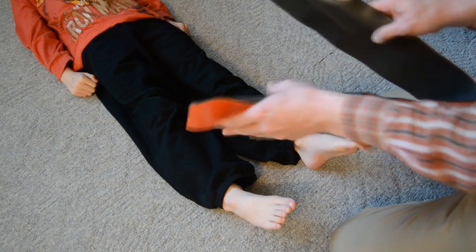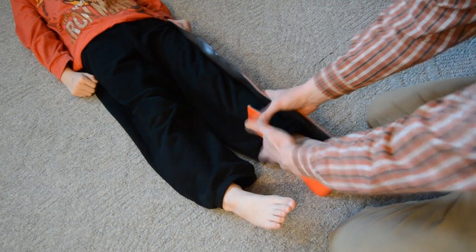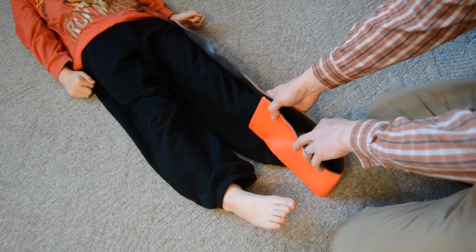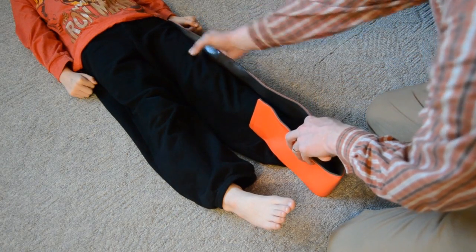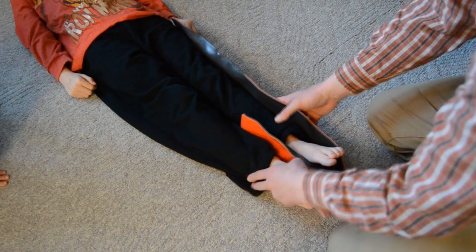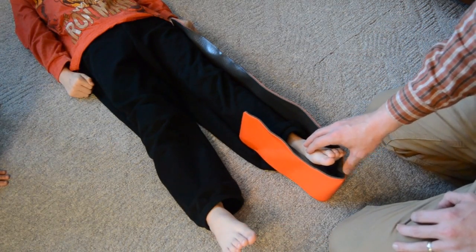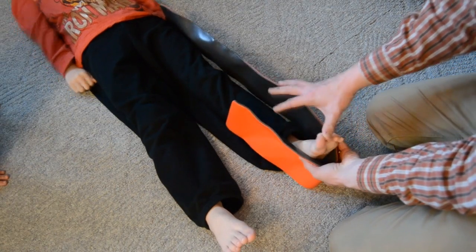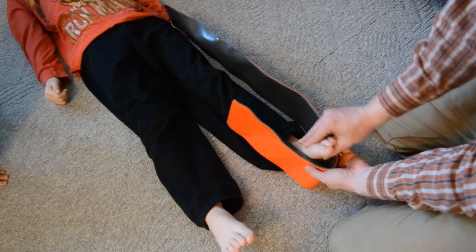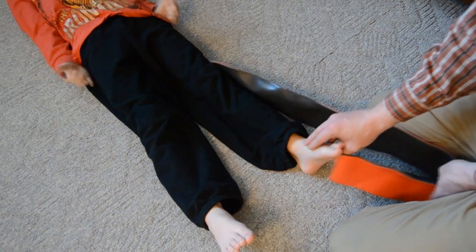So what you can do as well is actually bend it up kind of like this. That lets you secure the ankle here and comes up a little bit higher so you can secure it. And if you have to, you can secure the legs together. The main thing we want is for the ankle not to move. So if you put the splint here like this, then that keeps the ankle from moving back and forth, and we just have to keep the ankle secure side to side.